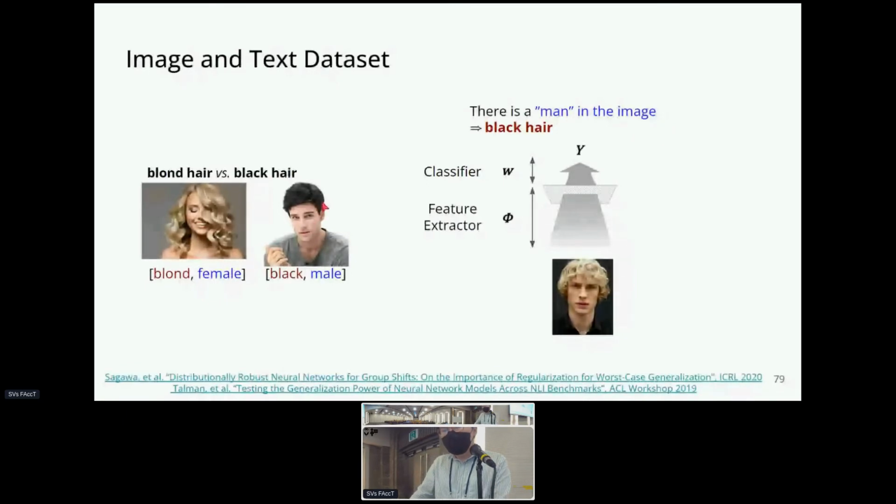Therefore, our machine will focus on the gender to predict whether the hair color is blonde or black. However, gender is not an invariant feature to predict hair color. Therefore, our machine also fails to predict the hair color of the right image. Our machine will predict the hair color of the image as black because the image is about a male.